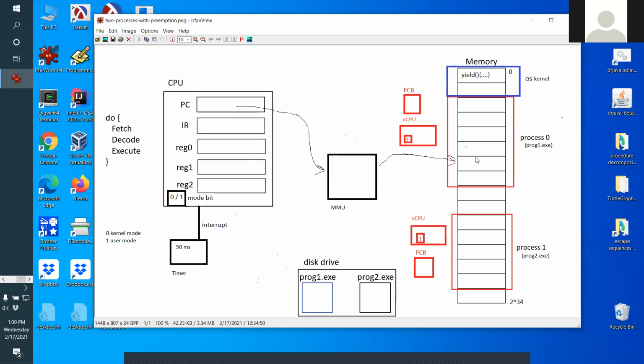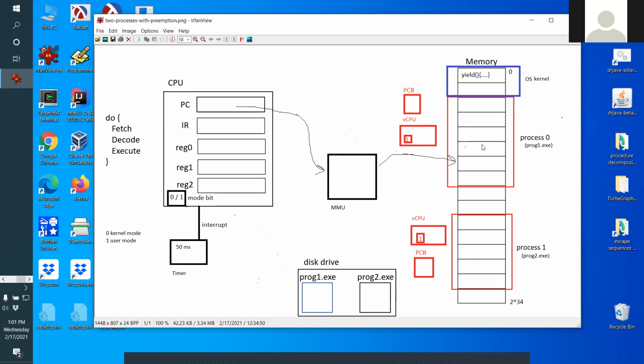So this process has no say in the matter. If this process is running, he doesn't yield the CPU, it is stolen from him. When the interrupt occurs, the hardware design of the CPU, when it sees that interrupt, does two things: switches from user mode to kernel mode, and then jumps the program counter into here. And the point of user mode is this process can't be malicious and say, I'm going to turn off that interrupt, or I'm going to set that mode bit to 1 and take over the CPU.